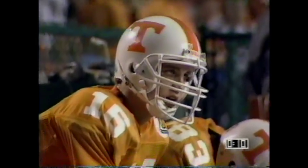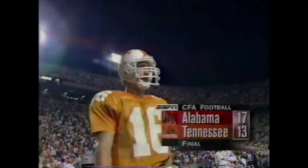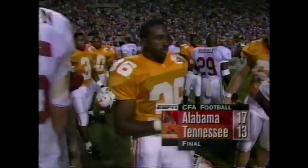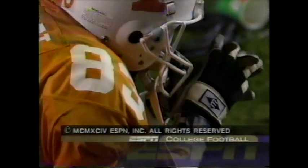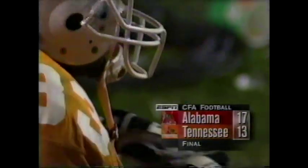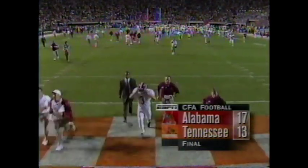That'll do it as the Crimson Tide players come on the field. And Gene Stallings goes across to shake hands. His ball club still undefeated. Tennessee goes to three and four. Mike, it was a game that we talked about — when you get in a rivalry game like this, sometimes you play it real close to the vest, and that was the way both teams played it tonight. Alabama gets the edge. Final score: Alabama 17, Tennessee 13. For Mike Gottfried, Mike Adamley, and our entire outstanding ESPN crew, Ron Franklin saying so long everybody from Neyland Stadium in Knoxville, Tennessee.